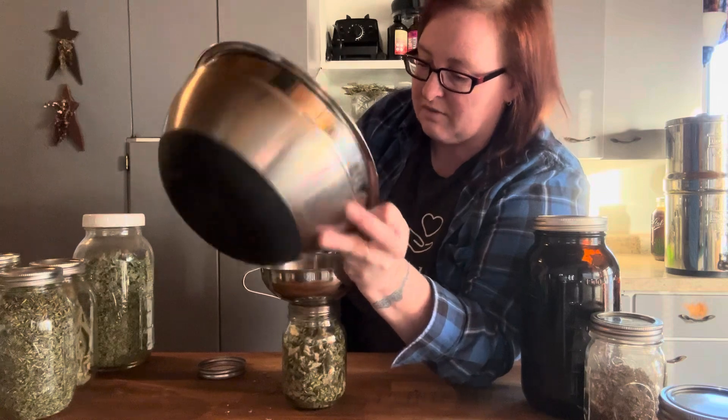So there we go. That is good and blended and we're going to get it into the jar. Now this is a really easy gift to put together — very simple, it doesn't take a lot of time. But it's very meaningful. I put a lot of thought behind each one of these blends that I'm doing for this person. I wanted something that was really going to work best for them and help them get over things when they have different struggles pop up.